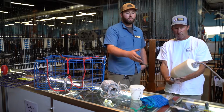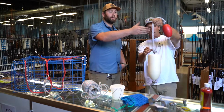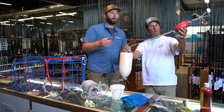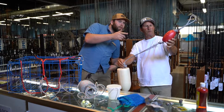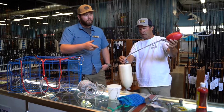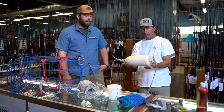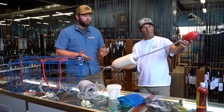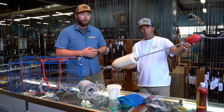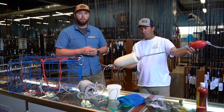Right. This is going to be the minimum for the regulations this year, as well as you have to have a red buoy above it. I forget the sizes. I think it's a 3x5. Yeah. And they have to be a maximum of 3 feet above that buoy. Some people like to run 2 buoys on that. I believe that's still legal. We haven't heard anything that it's not, but you have to have the red buoy above it at least, at a maximum of 3 feet.